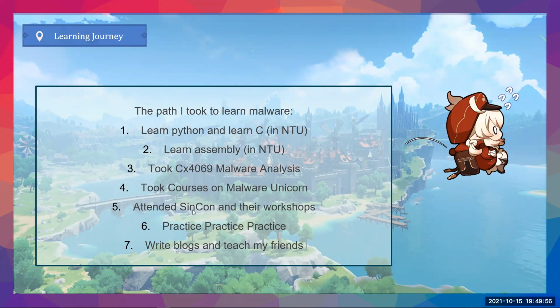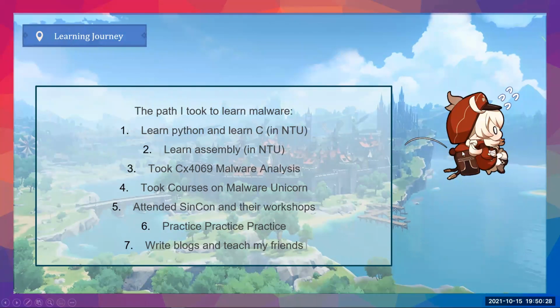I attended SynCon in 2020, and it really opened up my eyes to what the tools, the same tools that I'm using, right? But the experts in the field, they use them so much differently. And yeah, it kind of gives you a way to improve your skill, fine-tune your skill even further. And as always, practice, practice, practice. And if you can, try to teach your friends or give a workshop in the future when opportunities arise. Thank you, OS, for giving me this chance.